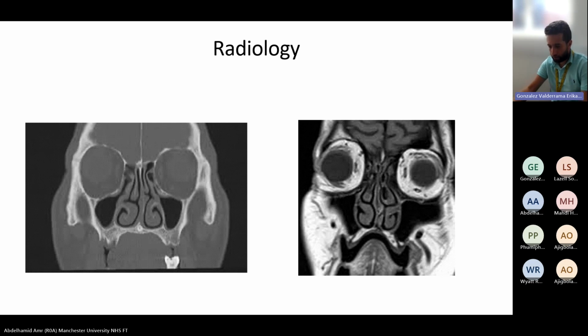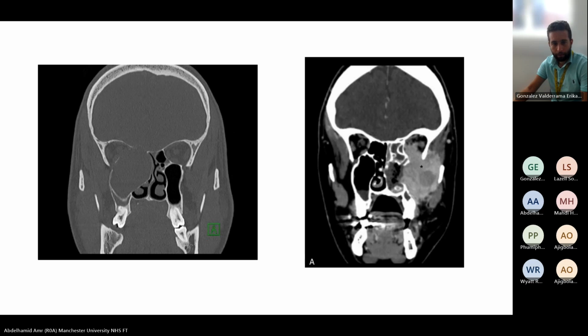Let's go through some CT scan images. Look at that scan on the left, and if you compare it to the right, what do you think is going on the right, and what do you think is going on the left? It's not the same person, obviously, because it's right and left. Okay, let's see. What is happening here?